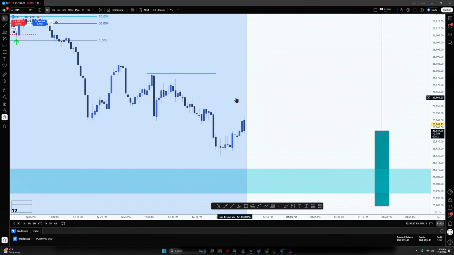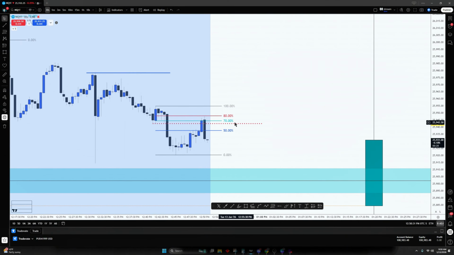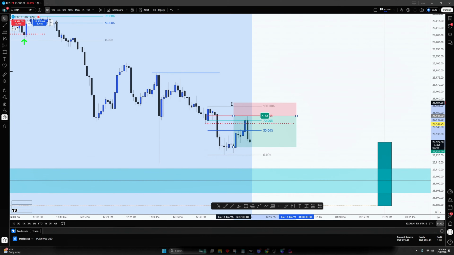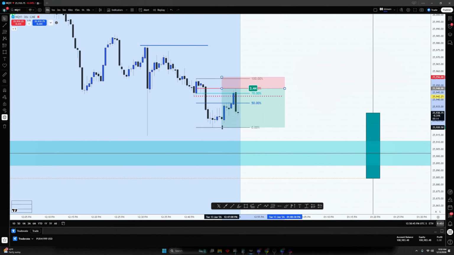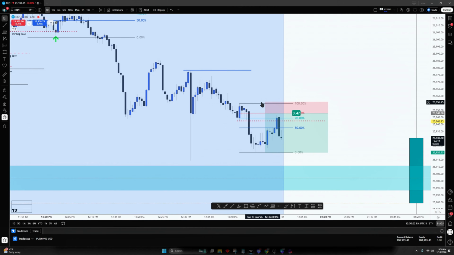And then we just had another beautiful example of this strategy. So as a continuation, it doesn't always have to be reversals. Every time you get a new low, put your fib on there and then look for 80%. And as long as it doesn't take out the strong high, you can enter there. In the last live stream I just did this morning, I caught 4 add-ons doing this. I entered in on the high similar to this one, and then every time it did this, I added on.